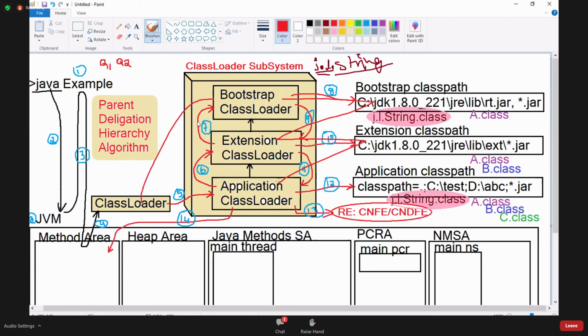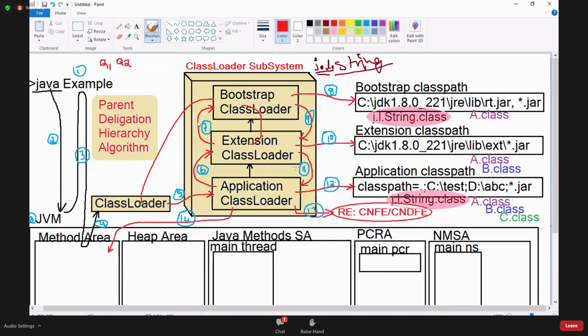Possible? Listen. If you go to bootstrap class loader directly, suppose from the bootstrap class loader, how can I come to extension class loader? Where is the link? Is the link from extension to bootstrap or bootstrap to extension? Extension to bootstrap. Who is a child? Child contains parent information. Parent doesn't contain child information. In Java, not in the real world. In the real world, both have both relations. In Java, the child can only contain parent information. Parent doesn't have child information.